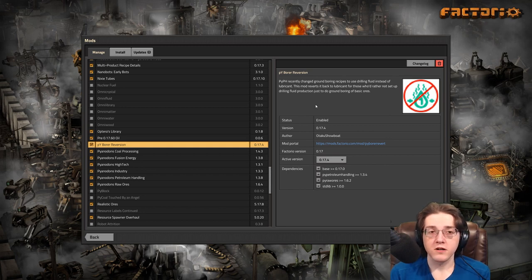This is currently version 17.4 of the Pi Borer Reversion, and it shouldn't need to be updated again, unless for some reason Pyanodon either adds an extra ore type or something and adds in another rank of drilling fluid, like a drilling fluid 4. Only then would I need to update Pi Borer Reversion, because I pretty much have brute-forced this replacement. Basically, for every ore type, I say replace drilling fluid 1 with lubricant, drilling fluid 2 with lubricant, and drilling fluid 3 with lubricant. So I say replace all three. Chances are one of those three is going to be listed for any one ore type. So if he changes an ore type to be fluid 2 from 1, or 1 from 2, or 2 to 3, or 3 to 2, that won't matter anymore. It'll still revert it.